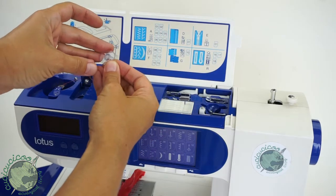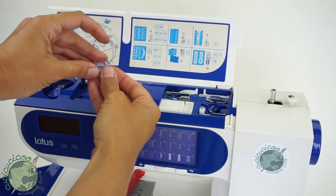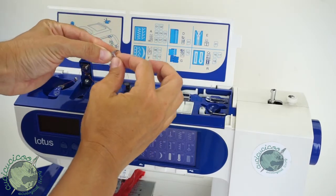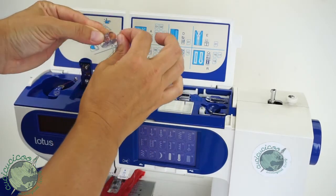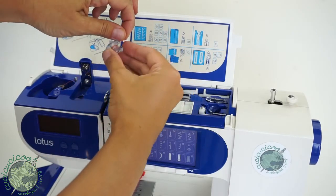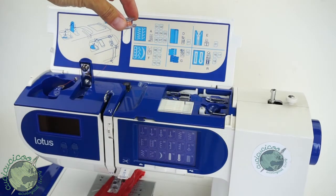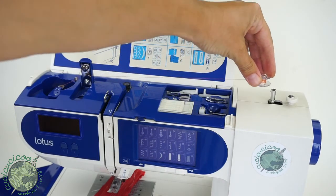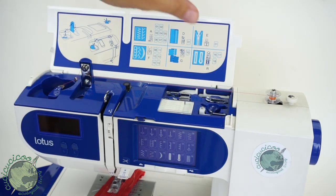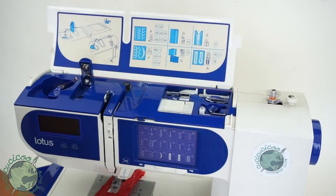Okay, once I get it into the little hole, I put my left forefinger on top of the thread to hold it in that hole, and I just start winding around a few times with my right hand. Then I switch hands and I do it with my left hand. That way, like I showed you before, it does it in two separate parts. Now bring it over towards here where the bobbin winder is and pop it in. Remember, the thread goes around the top there.